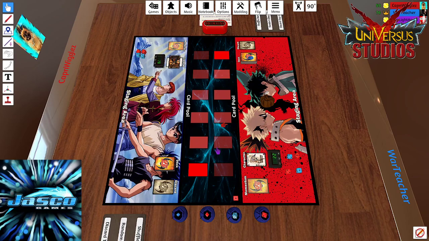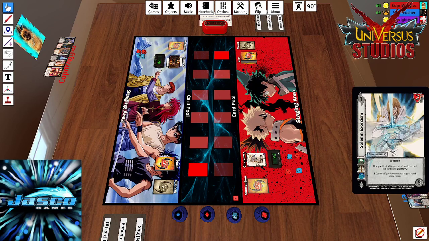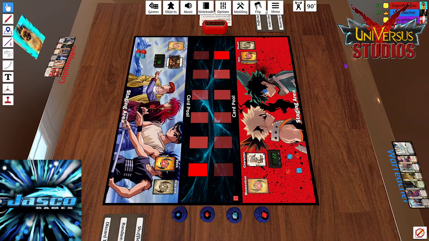Let's delete that. Opening hand for the Cassandra player. Only 1 attack, 1 non-prog, and 2 assets. 3 diff, 2 diff. I will keep. It's not a bad hand. I don't even know what this card does. So Solemn Exorcism. That's right. And it's a 1 diff. That's a pretty solid build, so I'd probably keep that.